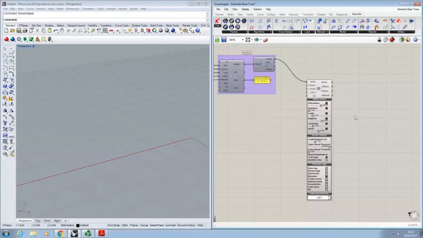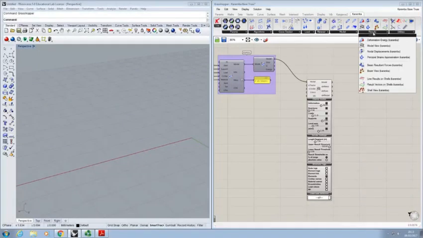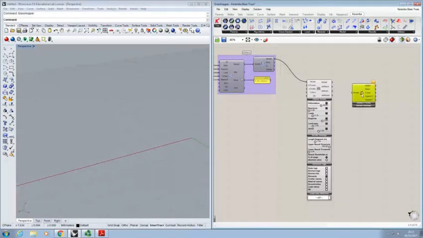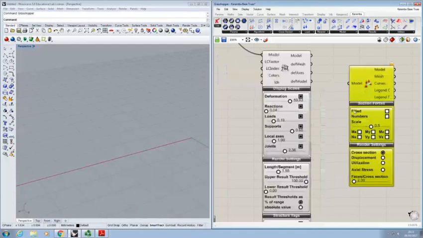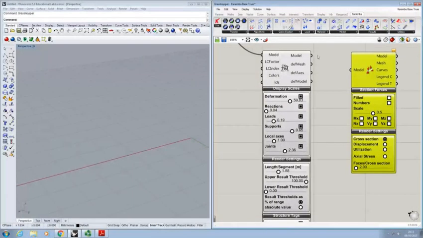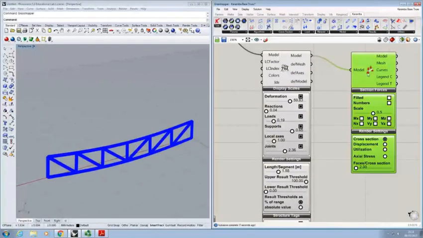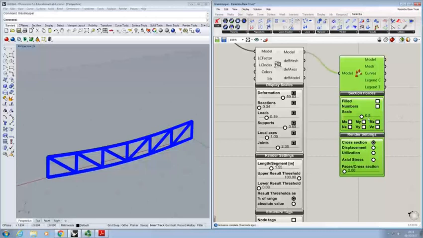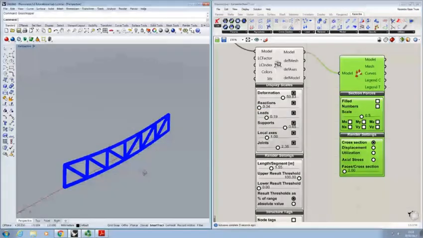So another handy component for post-processing beams is the beam viewer, so results, beam view. And again, as with all the other ones, we plug in the model output into the model input. And then we start visualizing things.